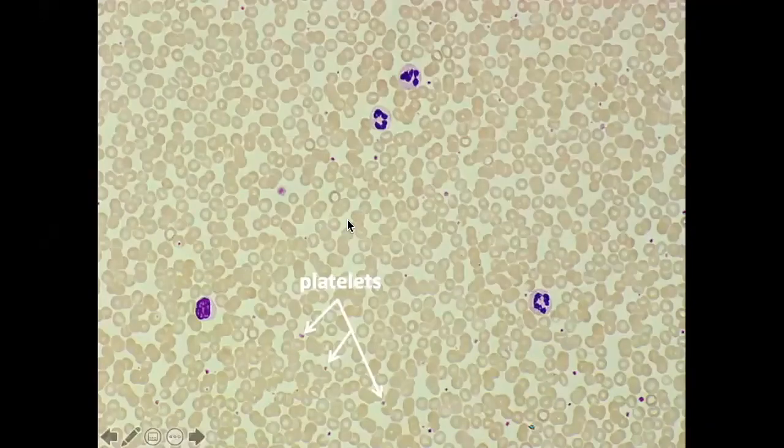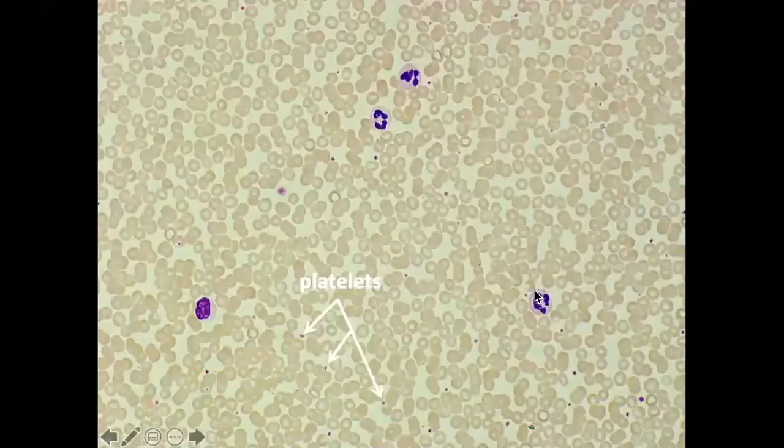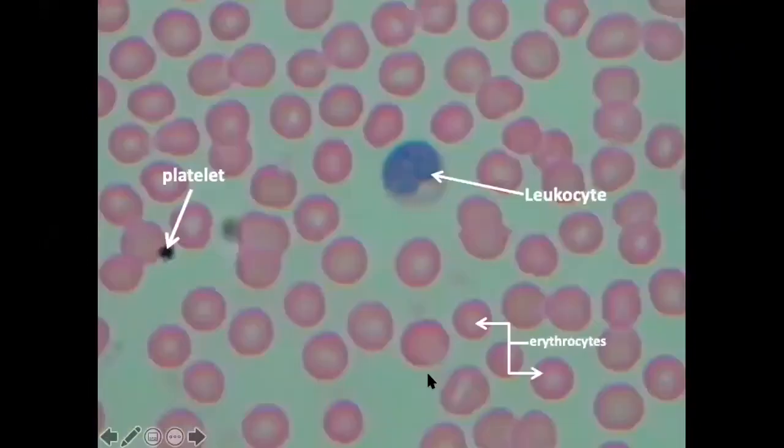This is an overall shot of the blood, what you would see if you were to look at a blood smear in the microscope. So you'll notice lots of these little red looking things. These are all the erythrocytes that you'll see here. So all of the red are the erythrocytes. The things that are kind of purpley looking, those are all leukocytes. And then the little tiny purple spots are the platelets or the thrombocytes.